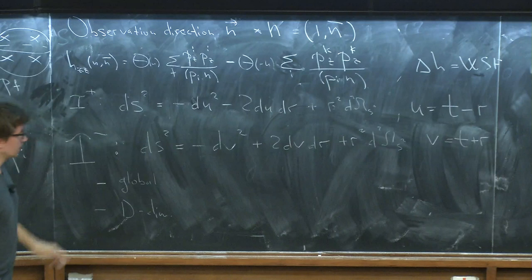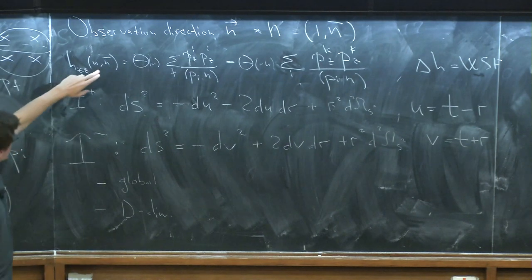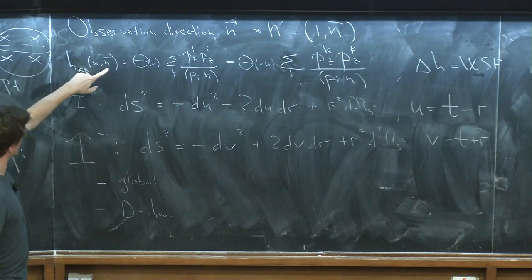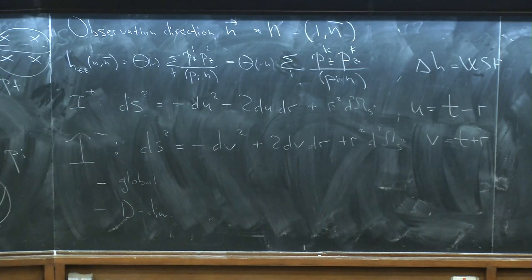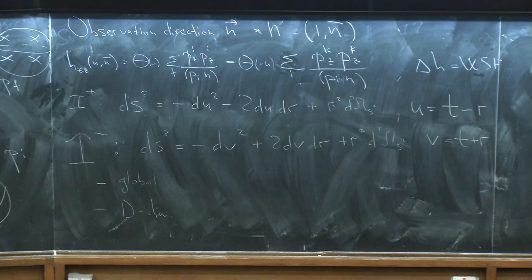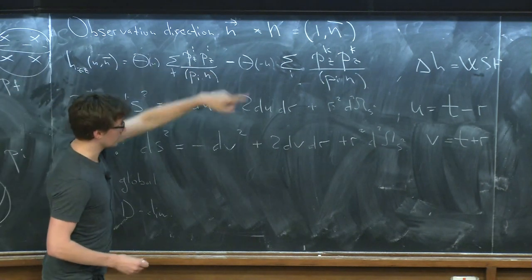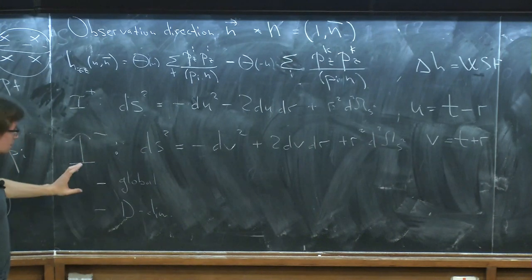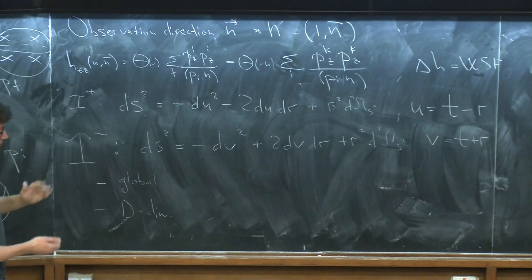Now, let me add a couple of comments about that. The first one is that if you observe the change of this metric in some direction n on the sphere, at very large distances, r very large, you cannot see these other particles explicitly because they are very far away from you. They are piercing the sphere in other directions. It's like the celestial sphere away from a gravitational scattering event. You cannot see what's going on. We are sitting at one point on the sphere, where we have our detector. Nevertheless, this metric explicitly depends on all the momenta piercing the sphere in all directions. So this effect is, in a sense, very infrared. It is sensitive to particles which are far away from you. It's not local on the sphere.